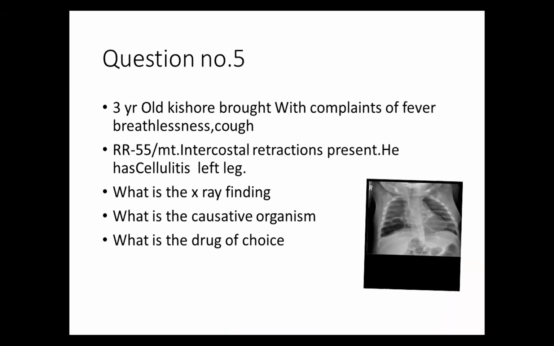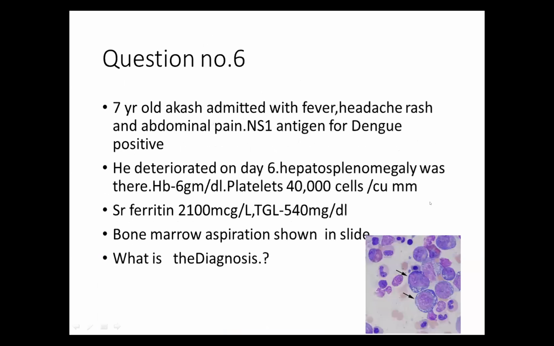Next one. Can you appreciate pneumatoceles? This is nothing but staphylococcal pneumonia. Drug of choice depends on two classifications: methicillin sensitive or methicillin resistant. Methicillin sensitive means you can use cloxacillin. Methicillin resistant means you can go for other drugs like linezolid or vancomycin. It will take longer time to resolve. Treatment is for 4 to 6 weeks.